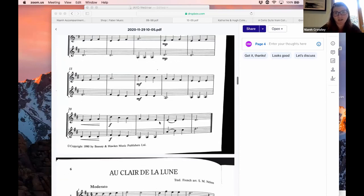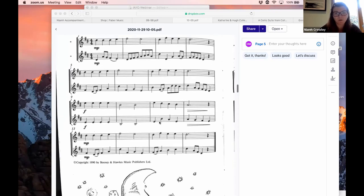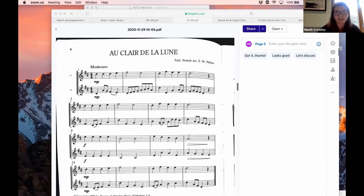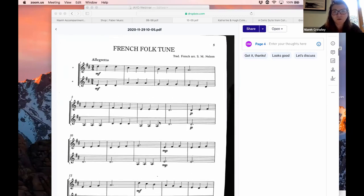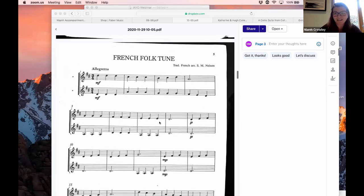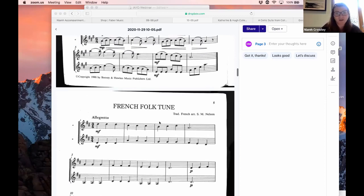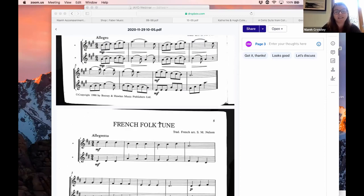So as I said, I would start with Sheila, who has just loads of lovely little tunes in that, some a little bit more intricate than others, and I think that's Katharina's French folk tune that we were talking about yesterday, that's done there nicely in 2 parts. Then I tend to graduate on to pieces that are really written in block harmony.